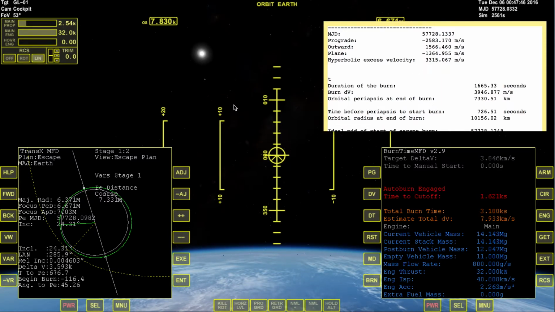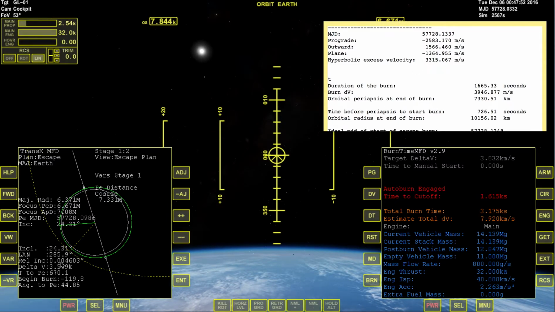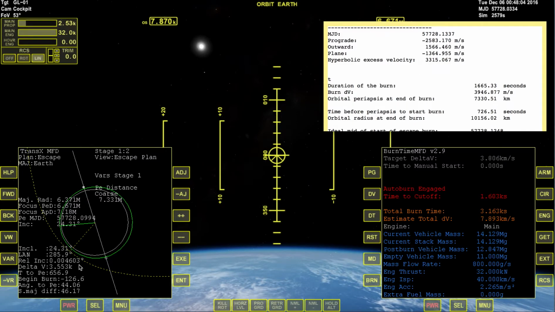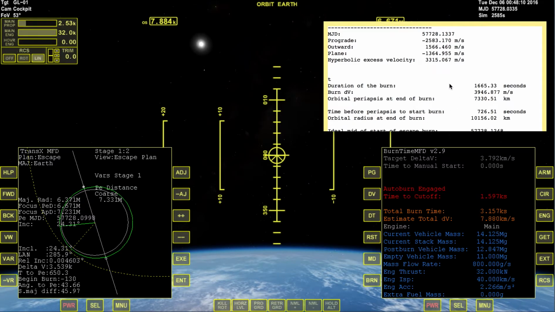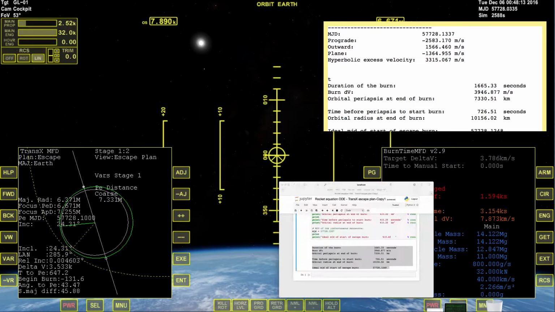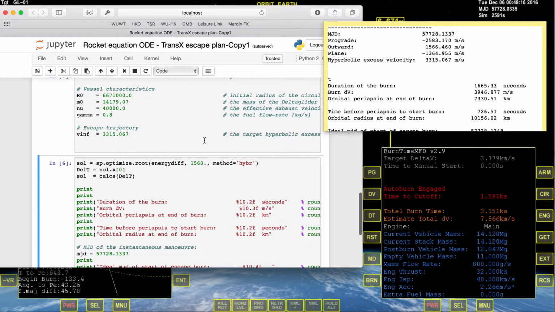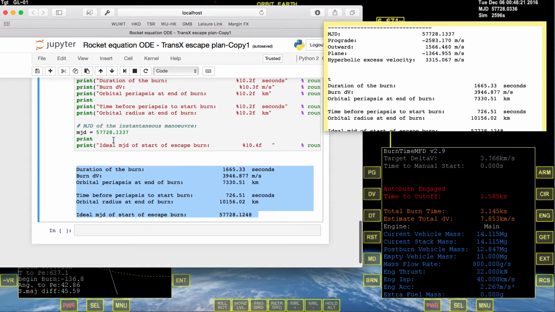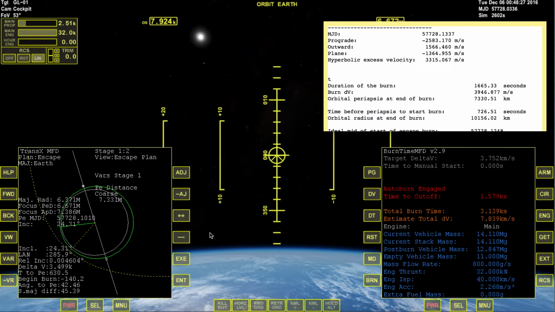The things that we're going to focus on are, well, in principle we should focus on the relative inclination, but we started out with an inclination error of 0.004, and it's going to stay that way, and if we wanted to sort that out, we should have sorted that out before we started the burn. And if we use fuel to do a small plane alignment maneuver, then we would have to take that into account in terms of the mass reduction in the PyCap code. We would have updated the mass in the assumptions here, loaded that back into Python, rerun the solver, and produced a slightly different escape burn solution. But it wouldn't have made much difference in this particular case.